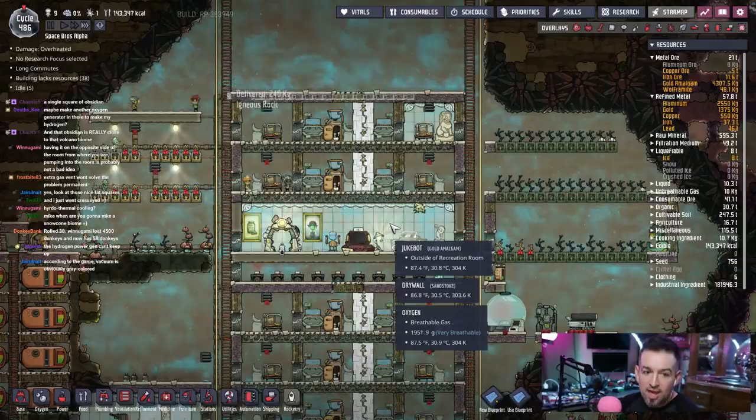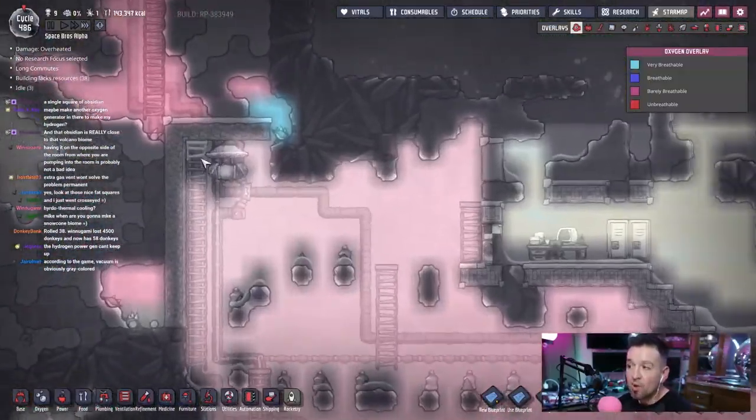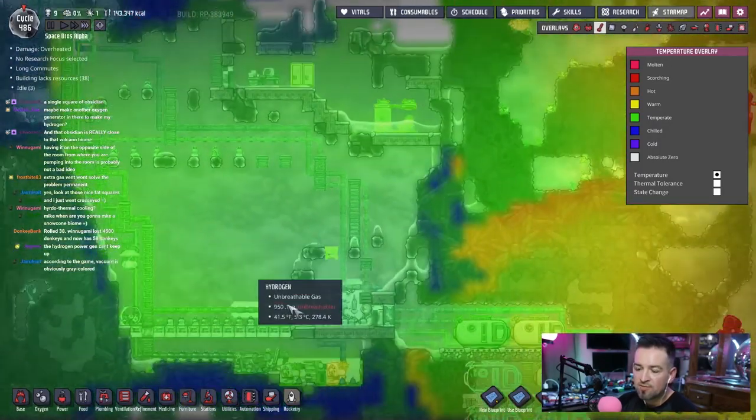The next thing we need to do, according to the game... Yeah, I have a mod, too, that will show you that it's like a white color. You can see right over here. This is actually vacuums, you can see that, but here you can see it's like a bright white, absolute zero, so it means that's a vacuum.